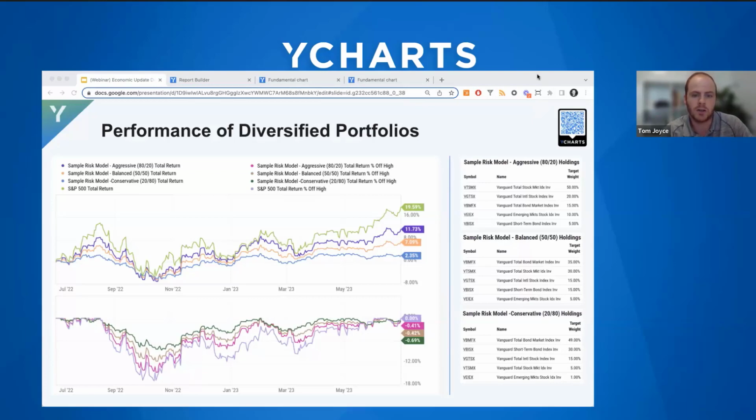What this is showing us here is, in light purple, the S&P 500. And then in dark green is the 20-80 conservative portfolio, which shows us that towards the end of 2022, we still had a drawdown. Of course, bonds were going through an interesting phase during that time frame, but it had the smallest drawdown in comparison to the equity index. Now the S&P 500 has entirely erased that drawdown. You can see it's hanging here at 0%. And then the other portfolios are nearly erasing that drawdown that we experienced back in 2022.